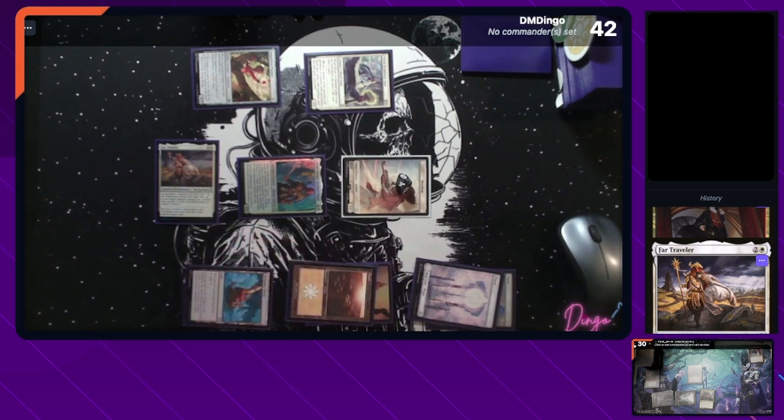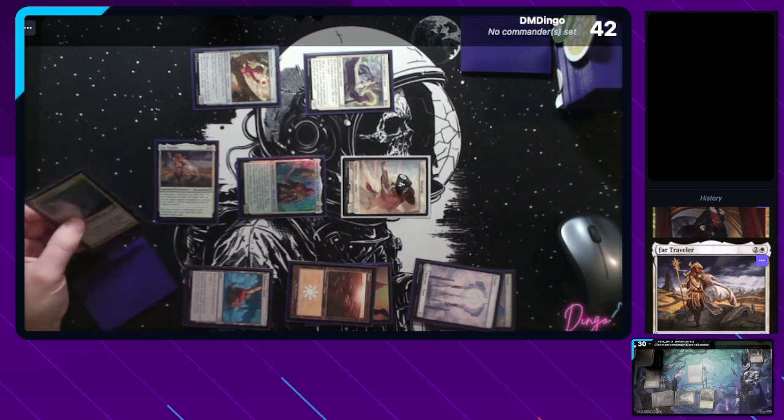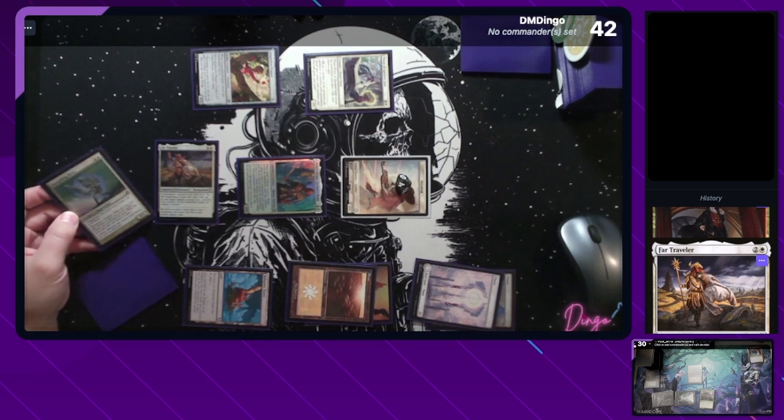It's like we always ring through our own card catalog in our head, right? And it's like, okay, I need Sign in Blood, I need all these other cards that are just staples, right? Yeah. And that's like half the deck is staples anyway. But yeah, I love playing weird things too, right?